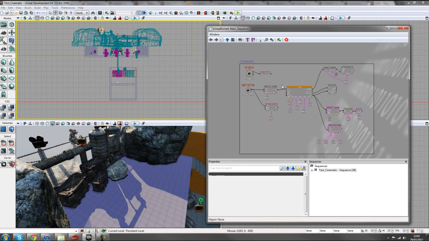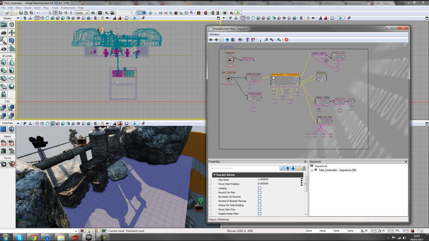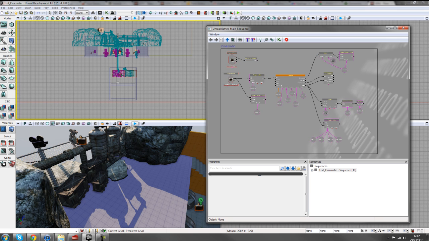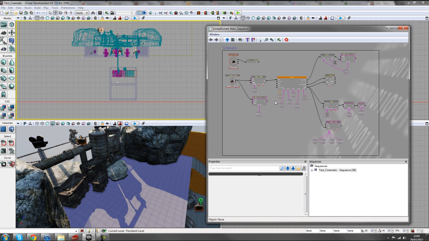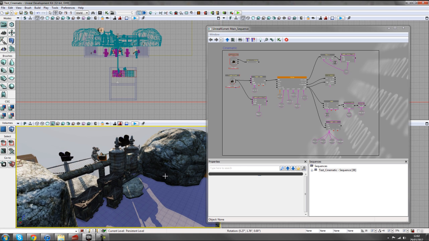And apart from that, that's pretty much everything about cinematics. Like I said, go back to the UDN page, check out all that information, and just have a play around and get things with nice timings, choose some nice animations, and just throw it all together for some pretty cool cinematics.